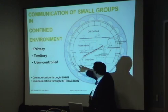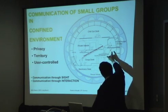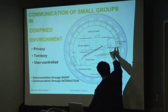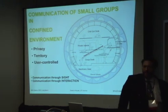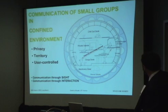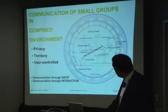There's a group activities deck, which includes the galley, the wardroom, and work areas, the laboratory, and then a private deck here with the group cabins and showers and piping facilities. And there's a chill-out deck, which is kind of a lounge. The total height of this interior is about 10 meters, I think, inside structure.